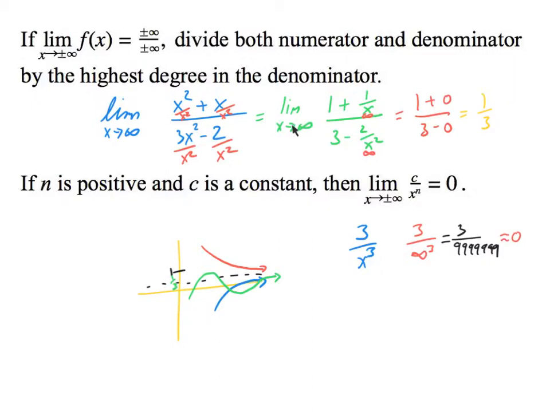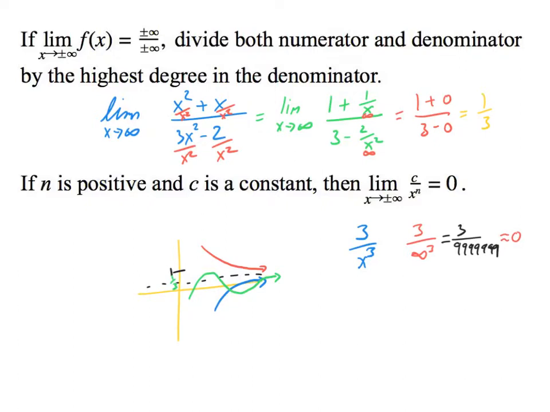And if you plug in negative infinity, that will tell us what it's doing the other way. So what is it going to do as you go this way? If you plug in negative infinity, won't that still be 0? So it doesn't matter, it's still 1/3. So it would be approaching this asymptote in both directions.